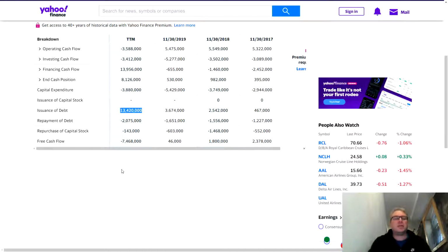And at the end of the day, who will get hurt most is the shareholders of Carnival Cruise, because this $13 billion loan will cripple and hurt the stock price long term until this gets down to, I don't know, 2, 3, 4 billion dollars. Someone needs to deal with a $10 billion extra loan on their balance sheet, and until that happens, this is not a good long-term play, at least not now, in my opinion.